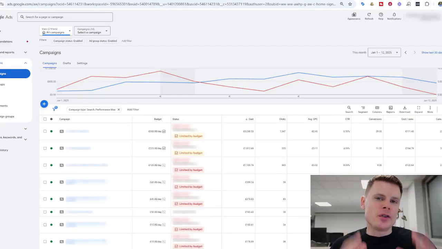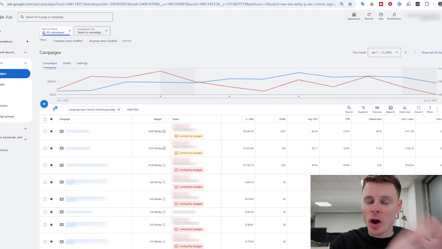The performance of the ads in your Google Ads campaign is extremely important and can make the difference between a campaign that drives high revenue and a campaign that loses a lot of money for a business. Now, a good indicator for the performance of your ads is the ad strength that Google gives you.